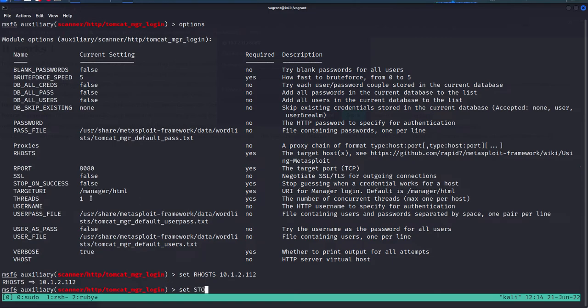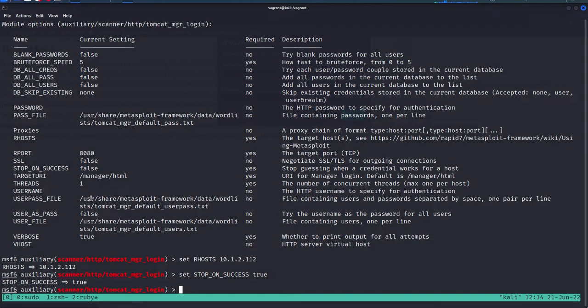Then we want to set stop on success to true, just so that it stops trying to find other credentials once we find one, since we don't need more than one. Let me check. I think everything seems okay.